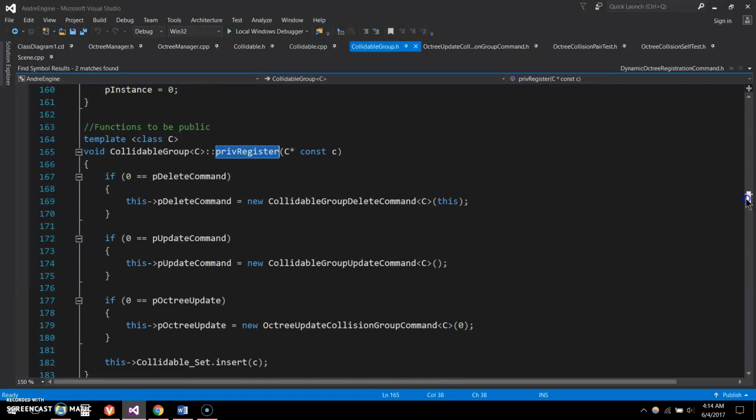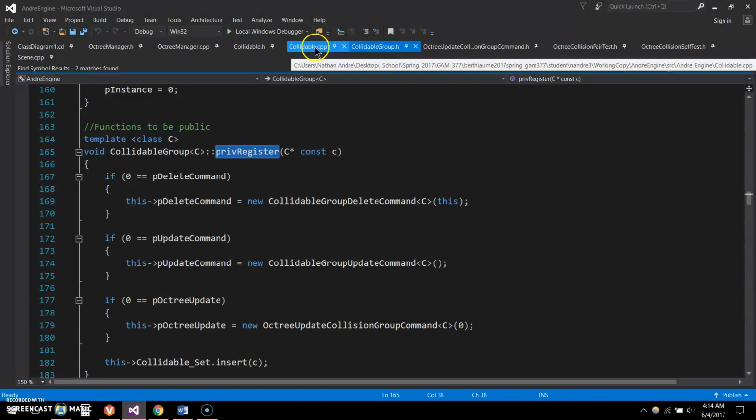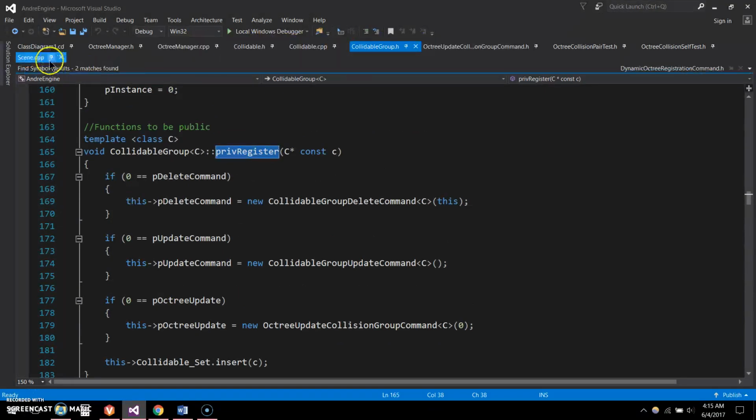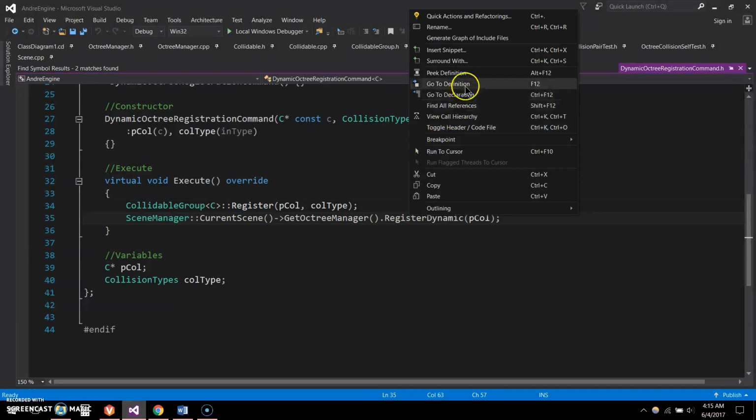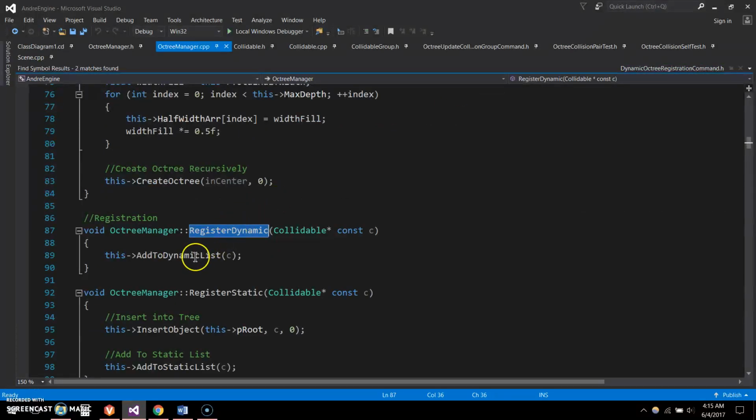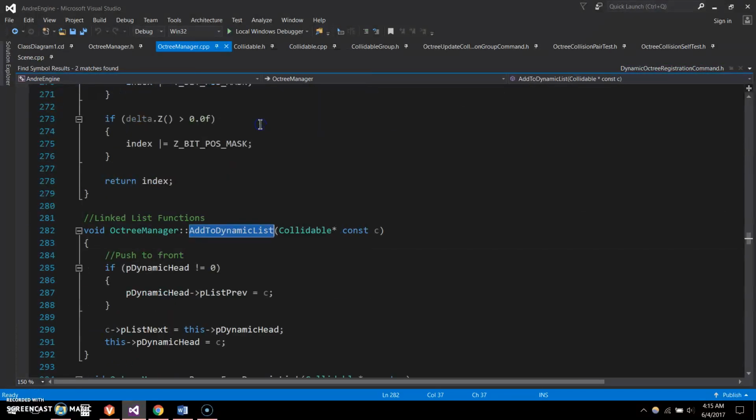So it's in the collidable group set, and then it's also going to be registered to the act tree, so it gets added to the dynamic list.